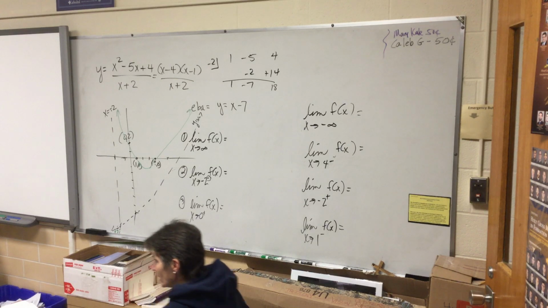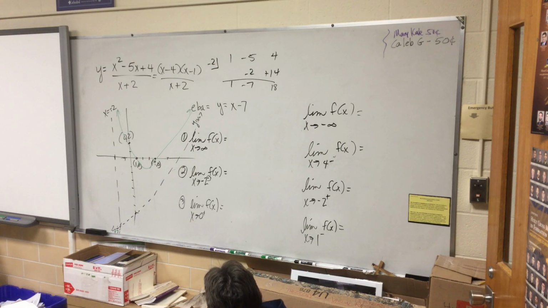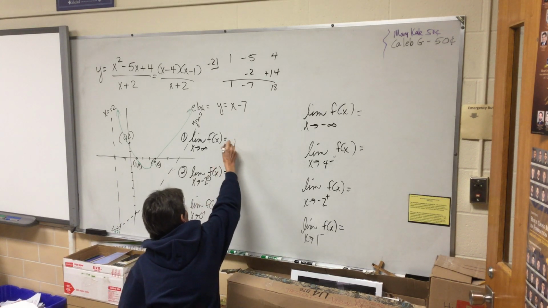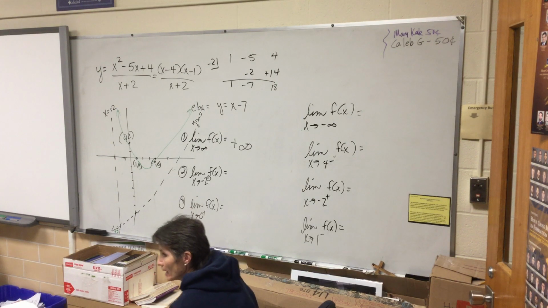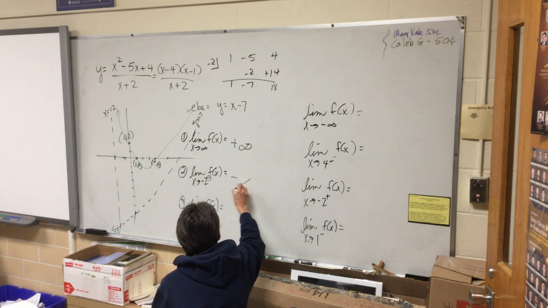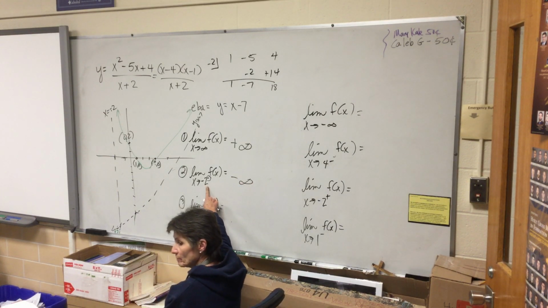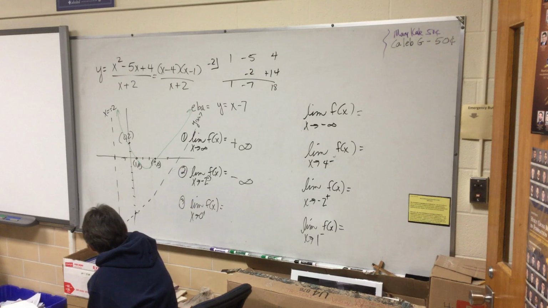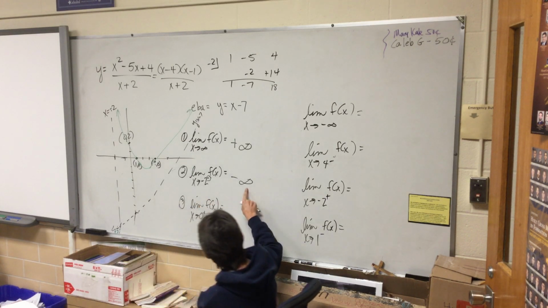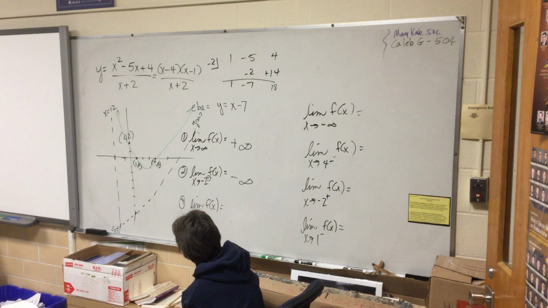All right, who do I still have? Ellie, what'd you get for number 1? Positive infinity. What do the rest of you think? I agree. I agree too. Good job. All right, Anna, what'd you get for number 2? Negative infinity. Yep, I agree because that's an asymptote, and we're coming at it from the left side. And what are we doing on the left side of this asymptote? Aren't we going down? Yeah. Yep, negative infinity. Perfect. Jacob, what'd you get for number 3?